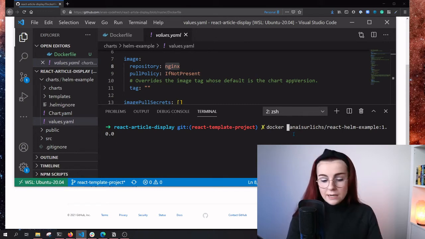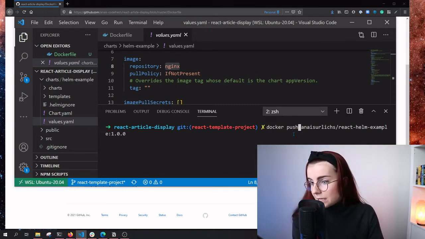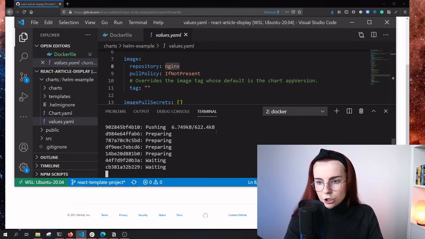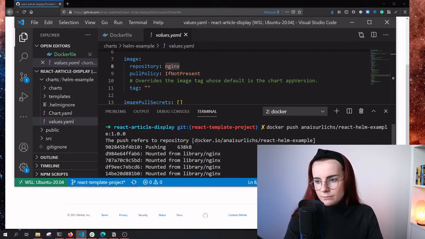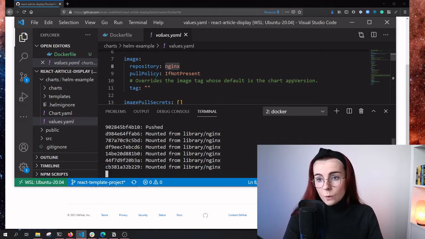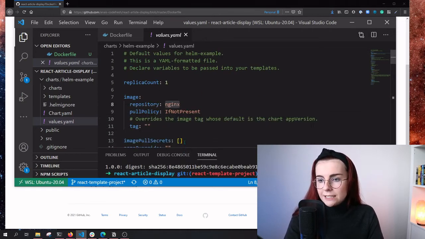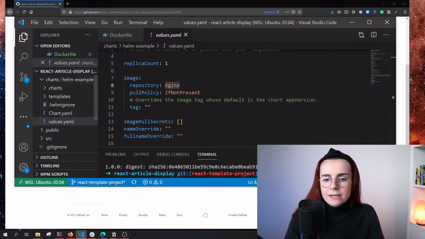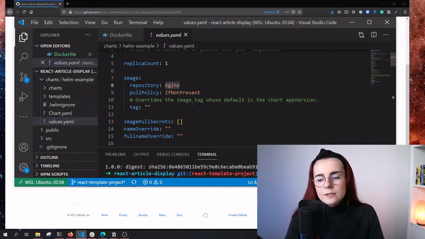So you can use another container registry as well. I'm just using the default. So we can say docker push, and then it's pushing to my Docker Hub. Cool. Now, the image that's used within the chart, the chart that has just been created, is for a stateless application, meaning that right now this chart doesn't spin up a database, it doesn't use any persistent form of storage. It's just an application that is basically up and running once you deploy the chart.